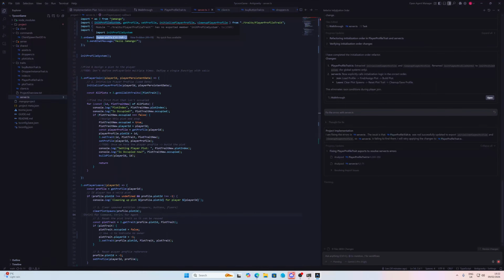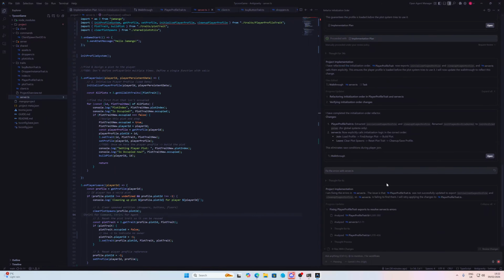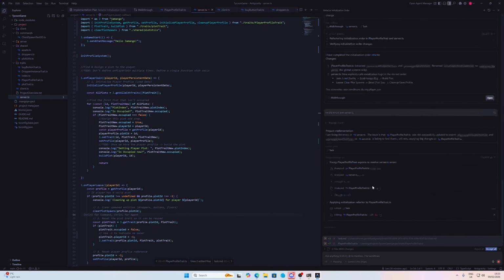Not sure what its plans are for that. But you can see it's analysed player profile traits. It's identified that the errors are coming from that file. We're trying to import things that aren't there. So it may just go ahead and do this, or it may throw back another one of these implementation plans.